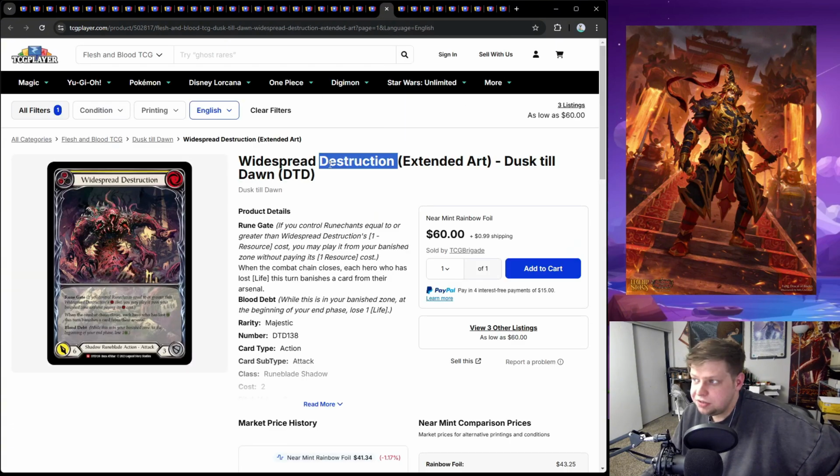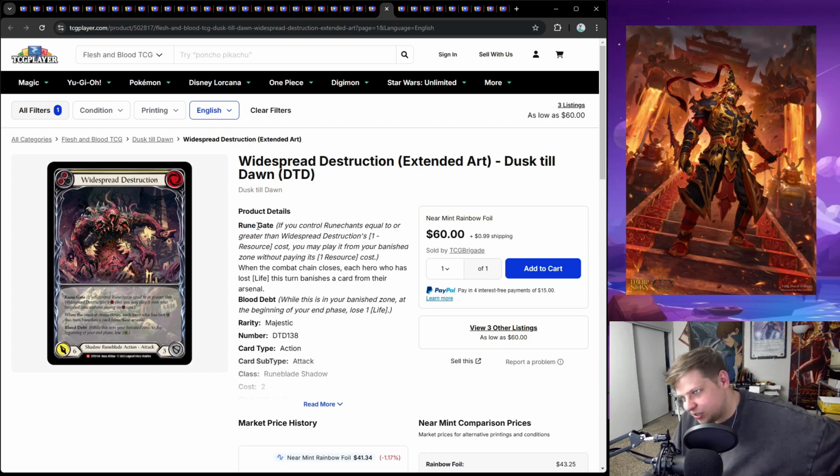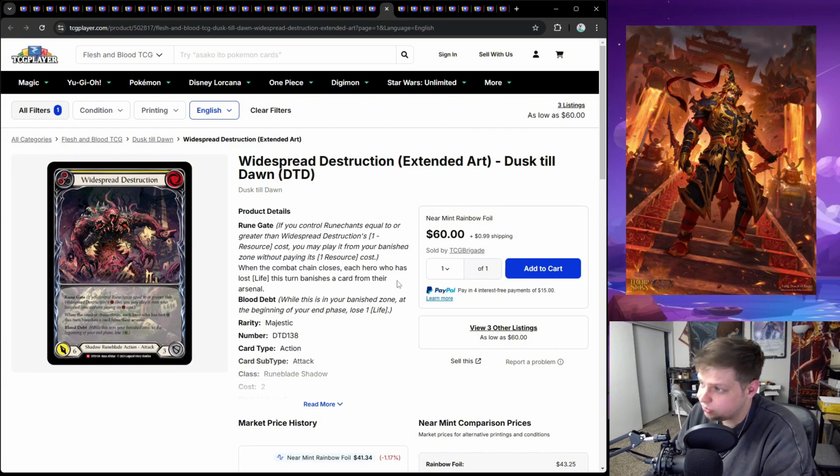Moving on, all of the widespread extended art cards, widespread destruction, widespread ruin, all of them are $60 now. They have all gone totally crazy off of the spoiler for the new Cull card, Cull, Cull. That card seems totally broken. And then also RuneGate Chain got top 8 in the Living Legend format, which is pretty sick.